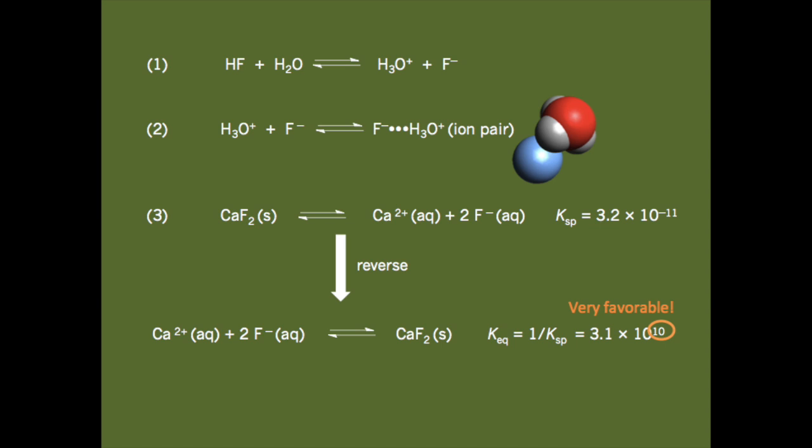And so what this means is that this extremely favorable reaction is going to consume the calcium that's available right there in your body. Furthermore, the depletion of F⁻ is going to push that second reaction to the left, so we form even more free fluoride from those ion pairs. And as more fluoride is created, it's immediately going to react with the calcium, and so HF, when it gets into you, will actually completely deplete your calcium supplies and can lead to death.